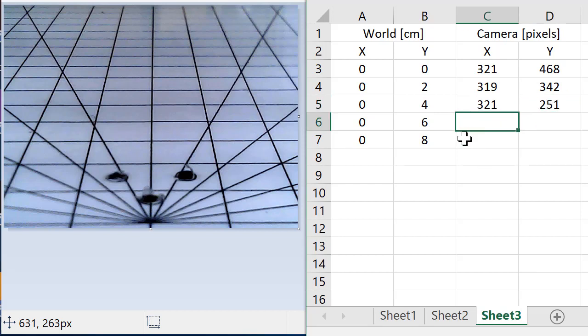These numbers aren't exact, but that's okay because we'll be fitting this line, so it doesn't have to be exact. Here's 0, 6: 321, 185. And then 0, 8: 324, 132.